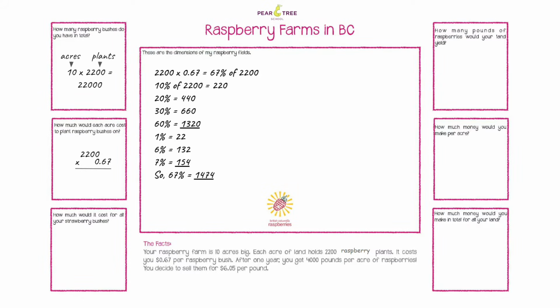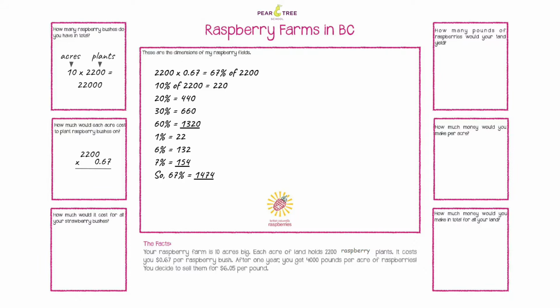So if you were just to do this on paper rather than with a calculator, then one way to solve this would be to break the number 67% into its components, which would be like 60 and 7. But then to work out what 60% of a number is, you could start with something simple like 10%. 10% of any number is the same number with a zero removed. So 10% of 2200 is 220.